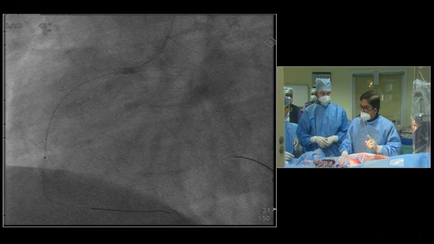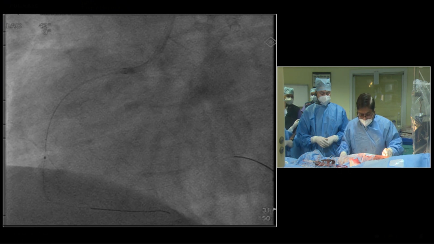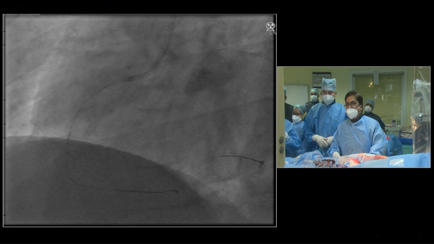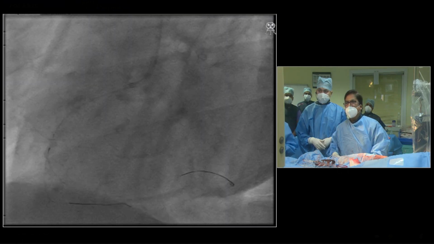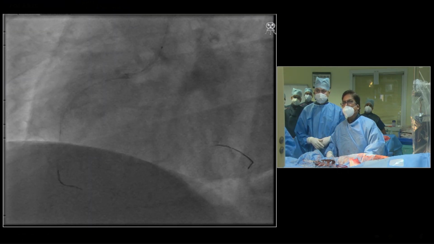No, you can try with me the same 2.5 balloon. Sorry, I wanted to say something. Had it been a 6 French guide, I could not have trapped the crusade. That is one of the limitations of a 6 French system in CTO. You cannot trap a crusade. Actually, there are 3 or 4 limitations. So one has to know them exactly.